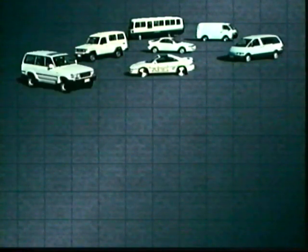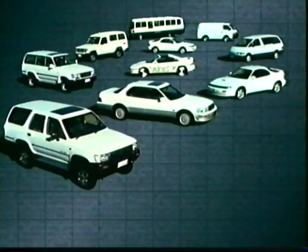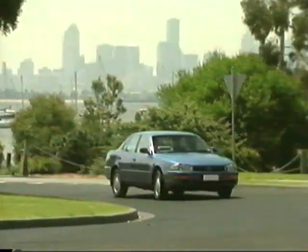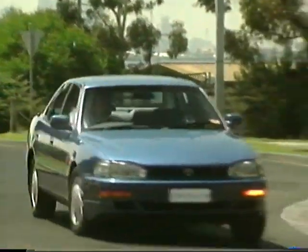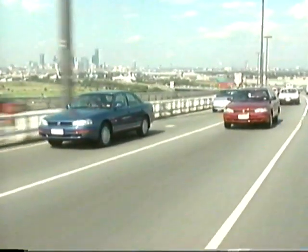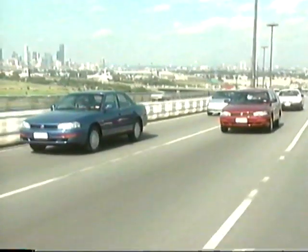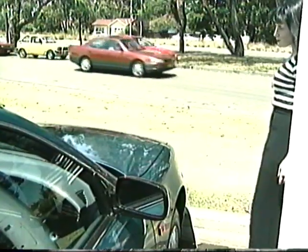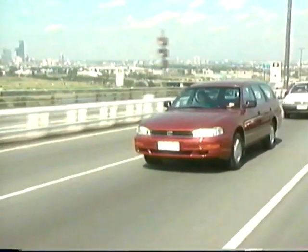A large car manufacturer like Toyota has a range of models, both commercial and domestic, each one competing in its own market niche. Designing and marketing a new car model is a massive investment, around $3 to $5 billion. Before they spend this sort of money, companies carry out research to try and predict the market many years ahead. This research is done using individuals of different ages and cultural backgrounds.